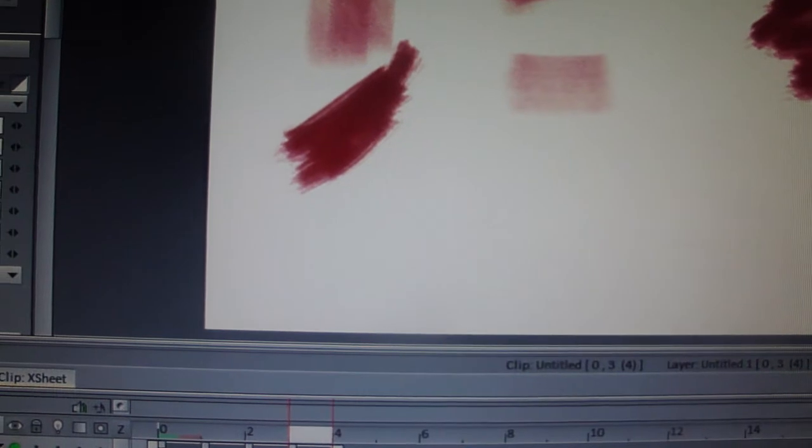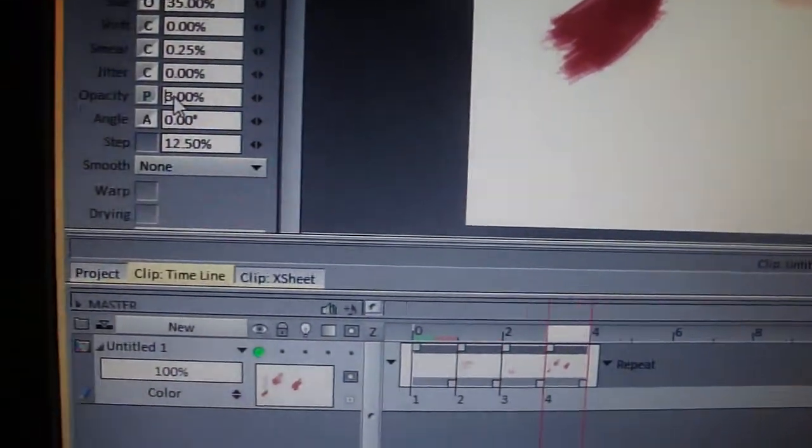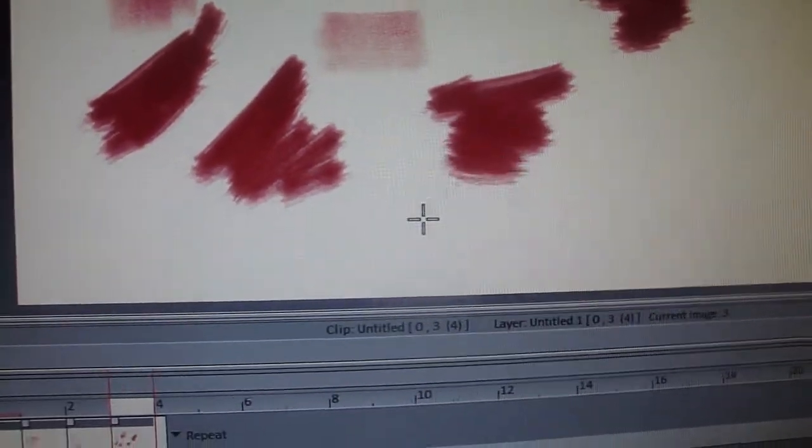Another one. Opacity, you have to lower that. 20. Getting better, but.